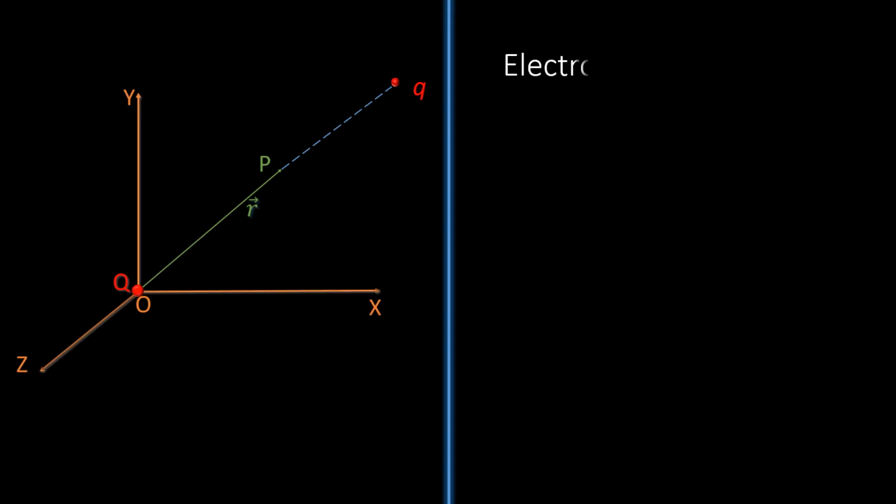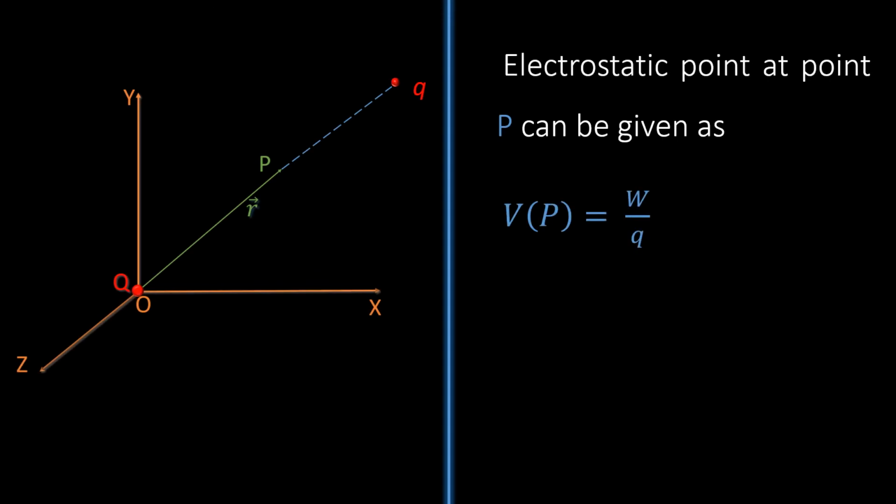So in this case, if we go back to the definition of electrostatic potential, it is work done per unit charge. So work done from infinity to point P is force dot displacement. What is qE? qE is the force, and the work is force dot displacement, so it is a scalar quantity. q and q get cancelled out.